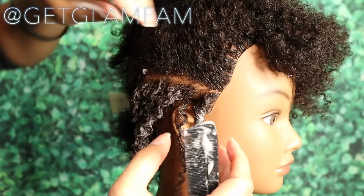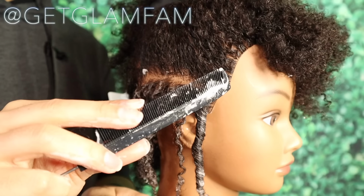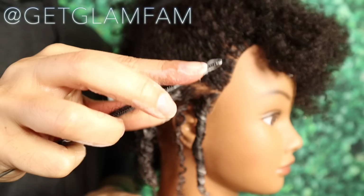So things you want to practice, a lot of times I tell people, sit in front of the TV if you must, and practice turning your comb as you work, just so you get used to this motion in your hands.